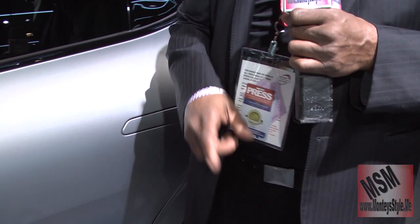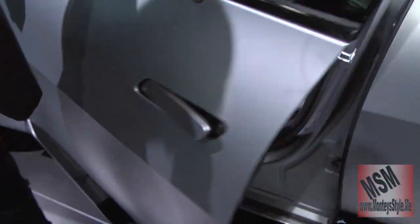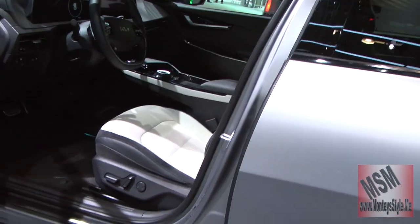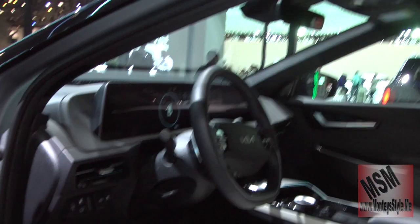I'm not a silver color guy but I'm digging this color. Let me show you how to open the door — push and pop open — you can see how much room she has, with a lot of storage inside the door. The screen is a 10-inch screen on both sides and most of the amenities are right at your fingertips.